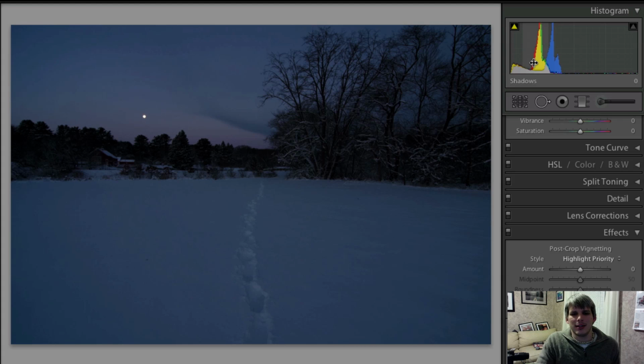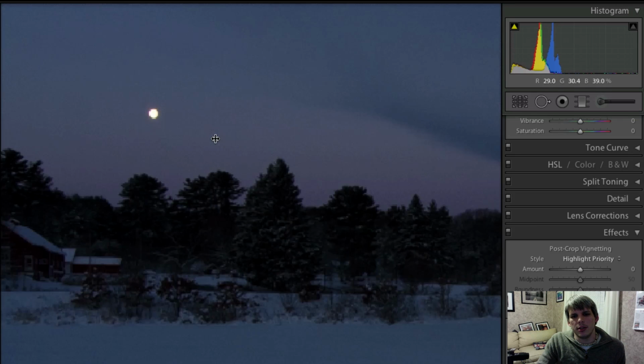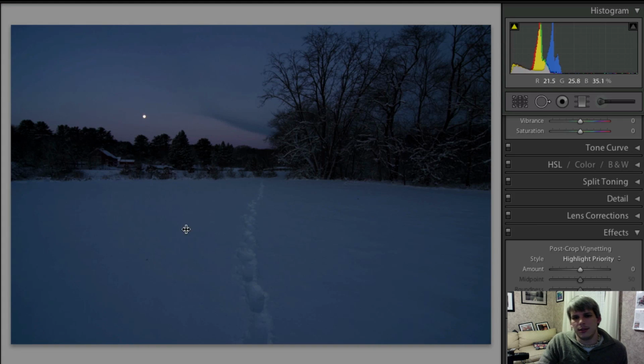Today we're going to take a look at this photograph that you see on the screen right now. It's a very kind of cliche New England winter scene. We got some snow-covered trees, which you'll see in a second. Nice freshly fallen snow. This little dot here that you see is the moon, which is about to set in the horizon, and behind me was actually the sun, which was about to rise over the horizon.